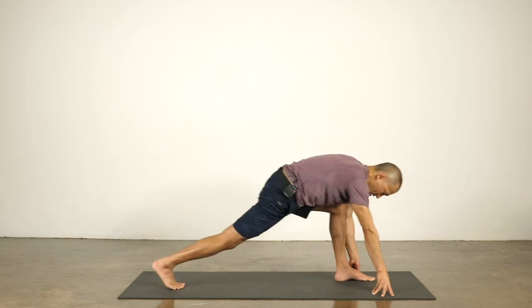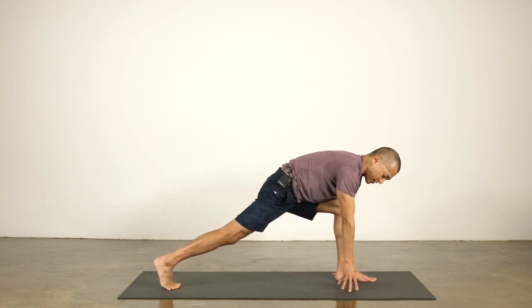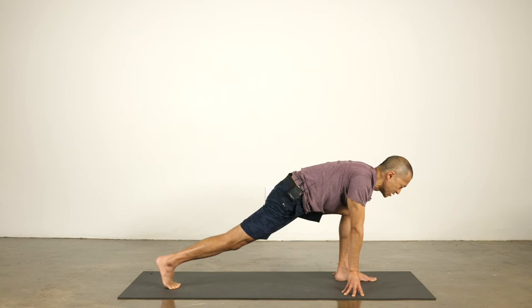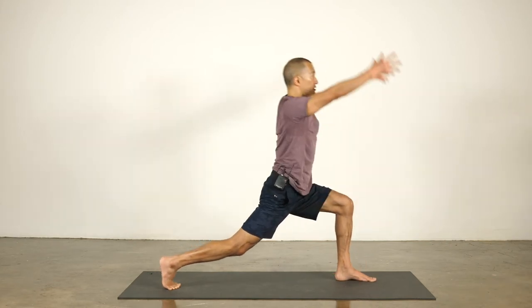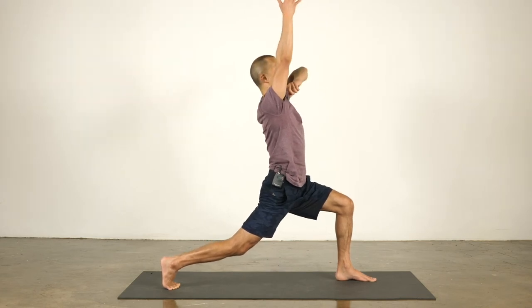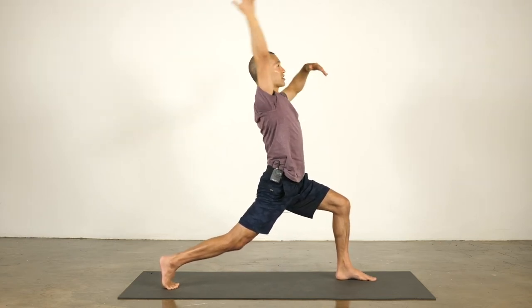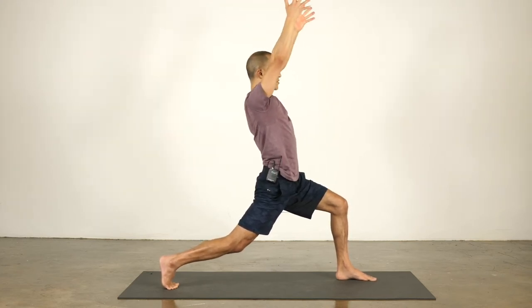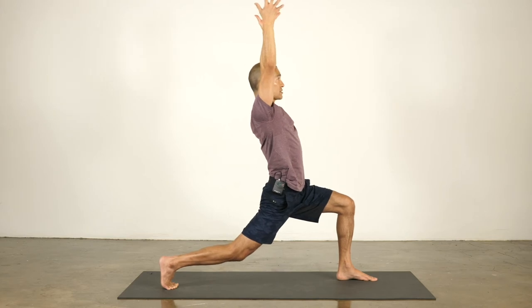Step the right foot back. Pause. With the arms in the forward position, ideally I would plug the arm deeper into the socket, but with fingertips on the ground I have to soften my heart towards the floor to draw the arms into position. Keep that while you're moving up — keep the head of the humerus back towards the back plane of the body. Inhale and reach the arms up so the armpits stay hollow the whole time. As I take my hands back behind my head, if I draw too far back, it'll start to push the head of the humerus forward. I keep the arm bones back and the armpits hollow, then take my arms back for a nice stretch while still stable.